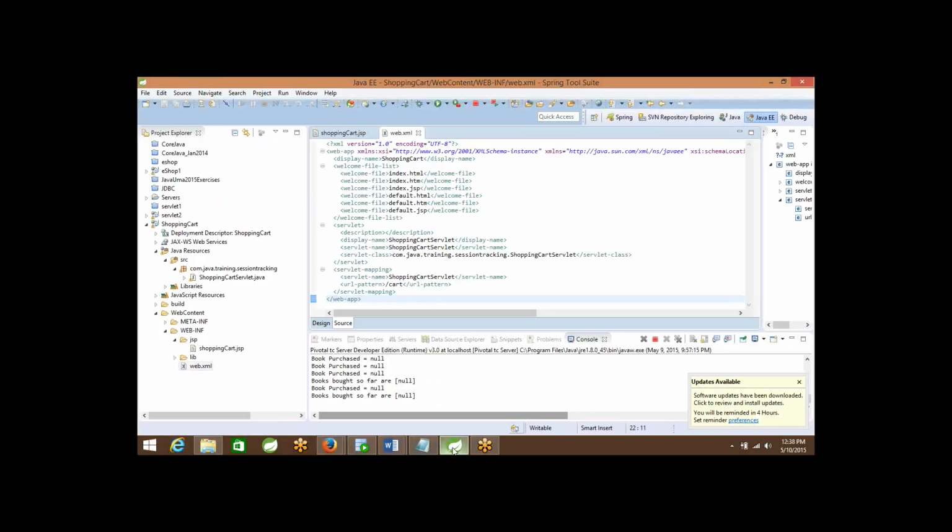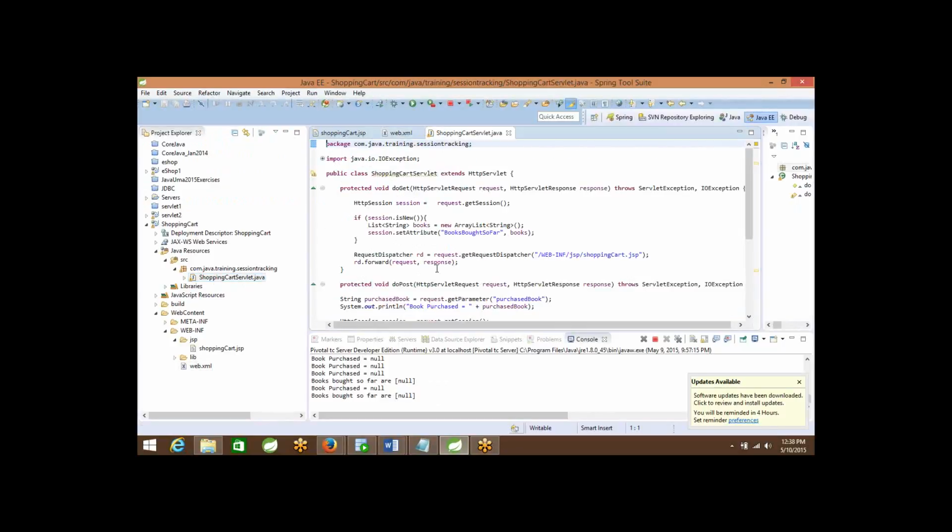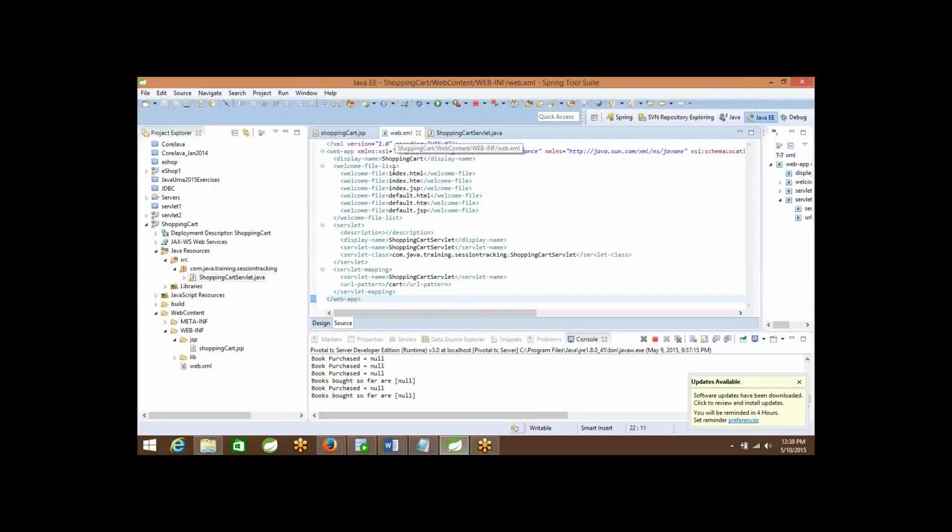Is that a post or a get? Let's look at that first. What did you call it with? Let's see the calling string. Can we first go to the web XML URL? Did you call it with cart /cart? Okay, you did, right?